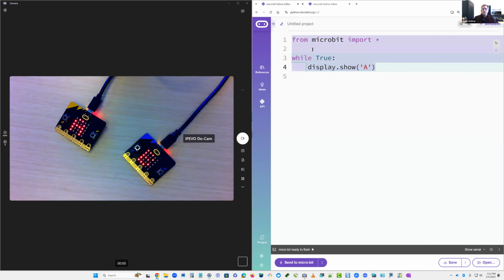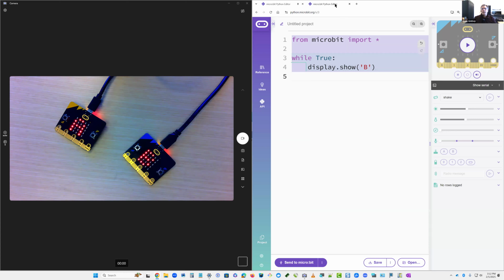Here we are with display.show A, and that displayed over here on the left in this microbit, and then display.show microbit B, and that one is displaying here in the microbit on the right. Just make a note of which microbit is A and B.